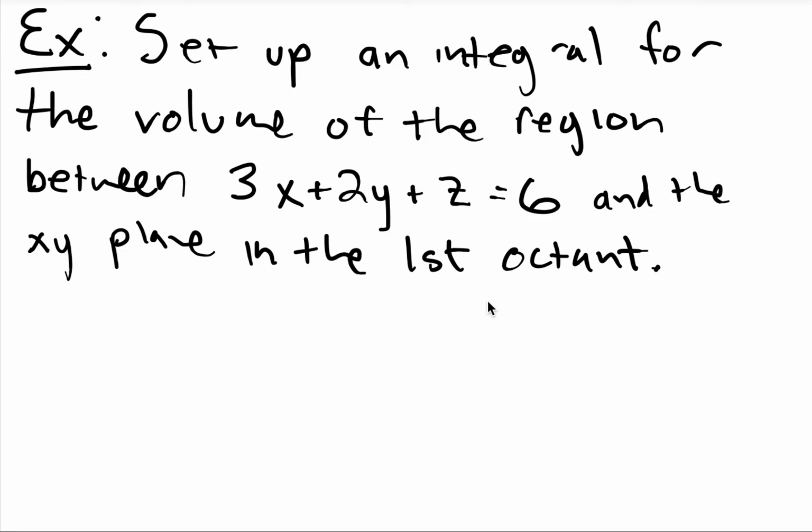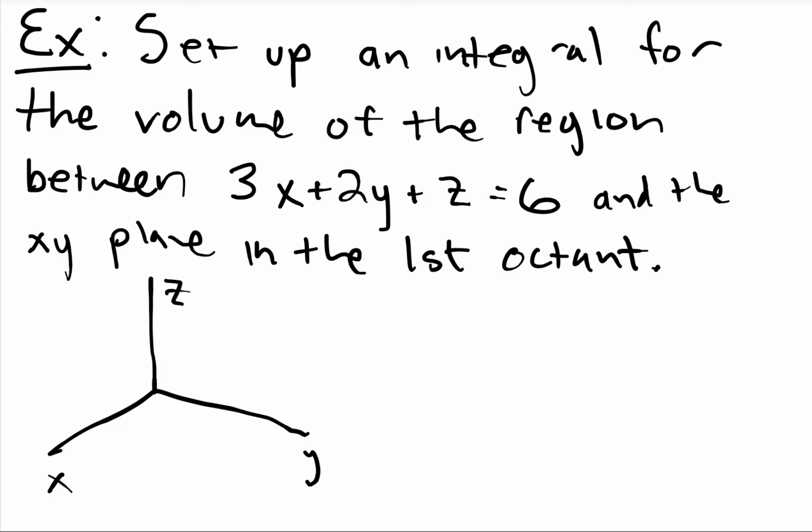Now, if you're iffy on what I mean by octant, there are basically 8 octants in 3-space, based on whether your x, y, or z components are positive or negative. When I say the first octant, I mean where all of my x, y, and z components are positive. So whenever we draw x, y, z space with this little triad of positive axes, I'm basically talking about all the stuff that lives towards us, if we think of this as us looking at a corner here.